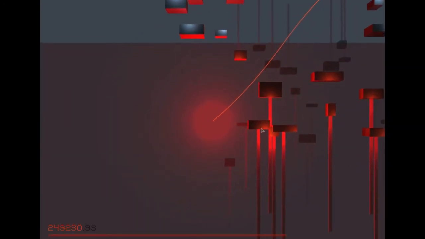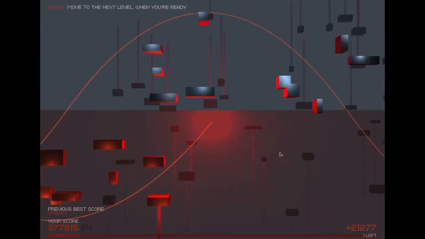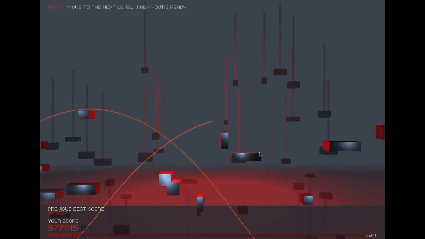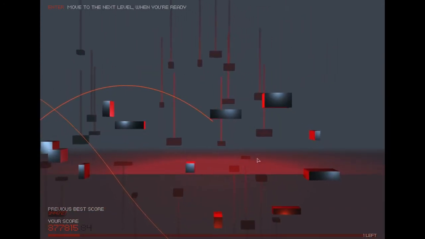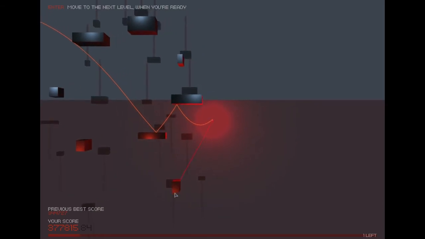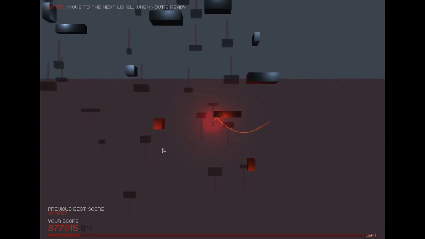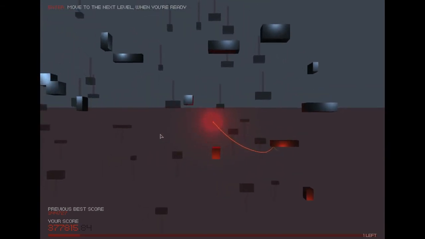That was actually a really good throw, and I'm going to do that. Get a whole bunch of points. There we go. And I have a new high score of 37,000 something. I think it's 377,815. That was a good throw. So we might do one more.